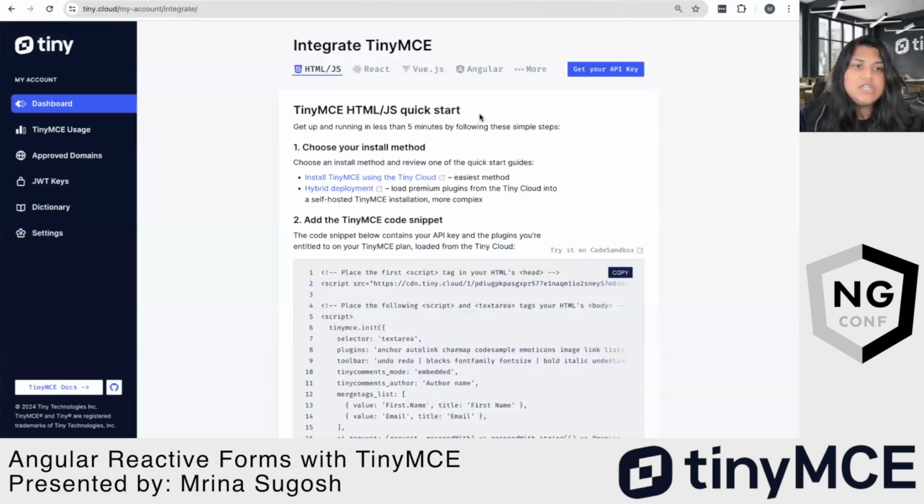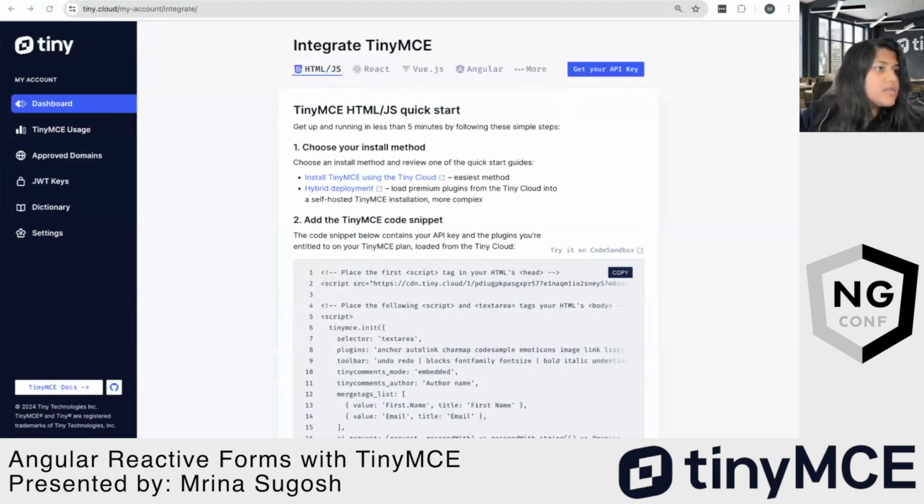Then you can sign into your cloud account and sign up for a 14-day free trial where you get access to all of our premium plugins, including the brand new AI assistant. I'd highly recommend taking full advantage of that and checking it out. Once you sign up for a TinyCloud account through that link, you can go over here and click on get your API key, and you should be able to get your own TinyCloud API key.